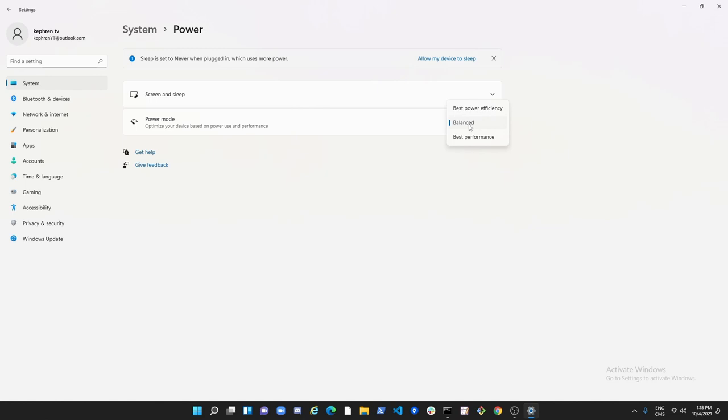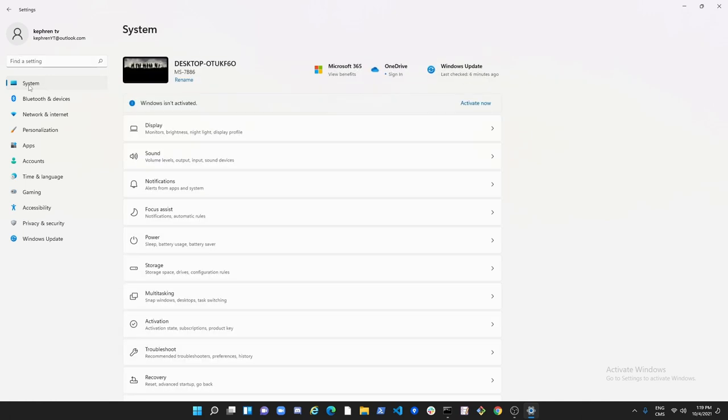Look at this, but normally you will not see a big difference. It's like a 1-3% difference in your FPS. But don't game with power efficiency, for sure. Power efficiency is good if you're using a laptop running on battery, when you don't want to tank your battery. But when you're using a laptop plugged into the wall, use balance or best performance to make sure you're using the max performance of your computer. We're going to go back to system.